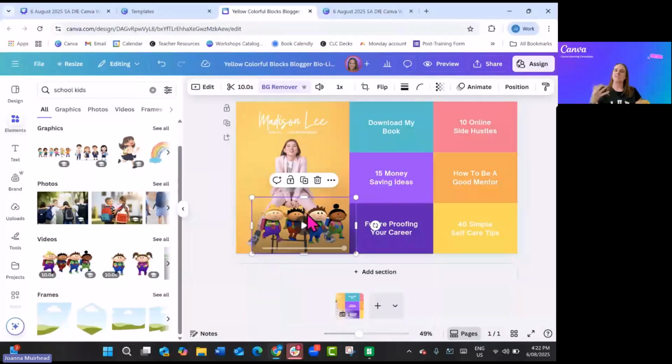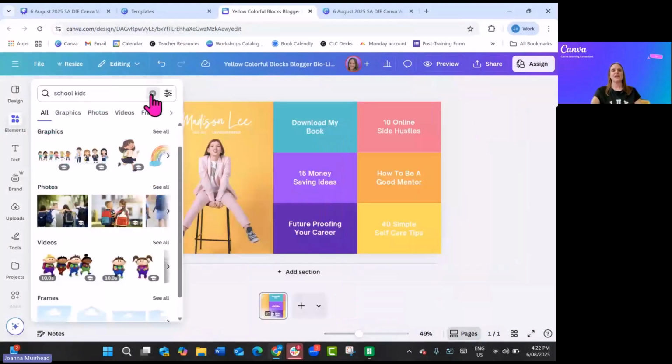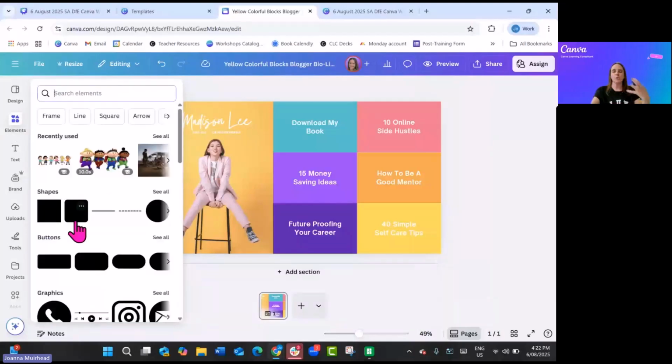So I'm going to take you back a step for that. If I head to Elements on the left-hand side, this is where I can find all of the tools and pictures and videos that I want to add into this space.